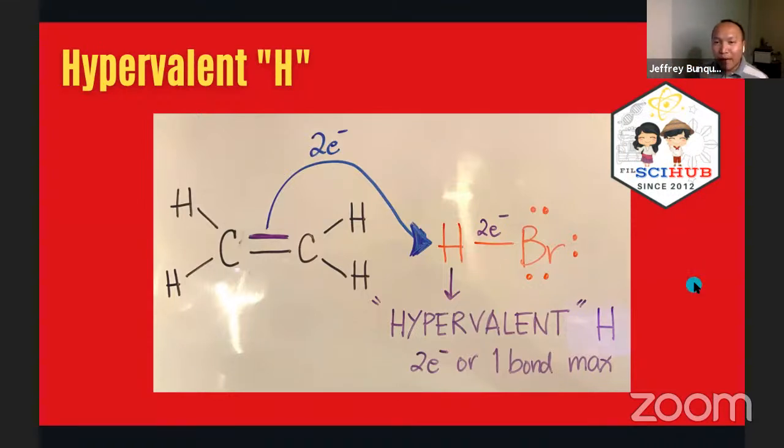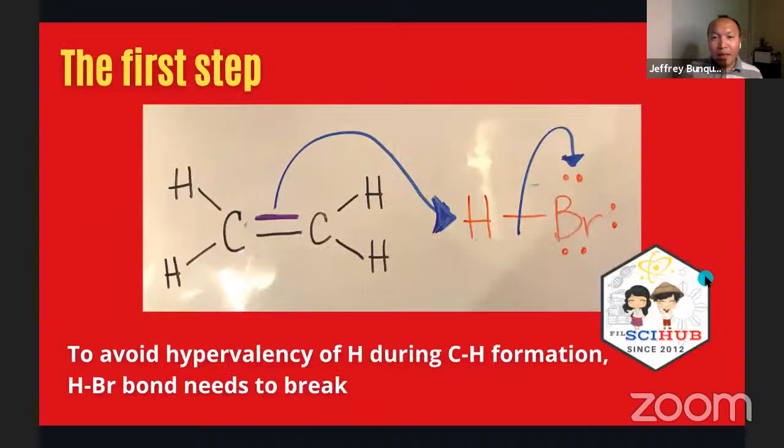So ito na po yung mangyayari dyan. Yung next step dyan is that the bond between hydrogen and bromine will actually break. So in the process, the electron pair that was initially used to form a covalent bond with hydrogen ends up being taken away by bromine. So ganyan po yung nangyayari dyan. So ito na yung resulting species nyo dyan.